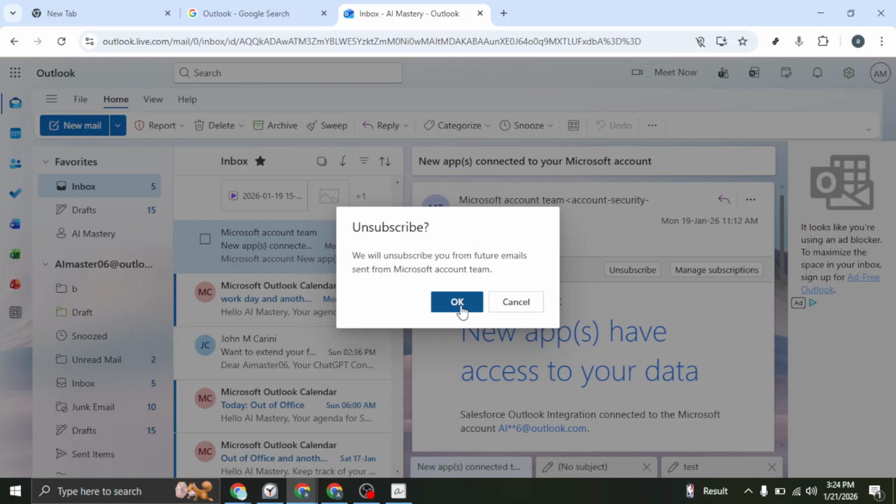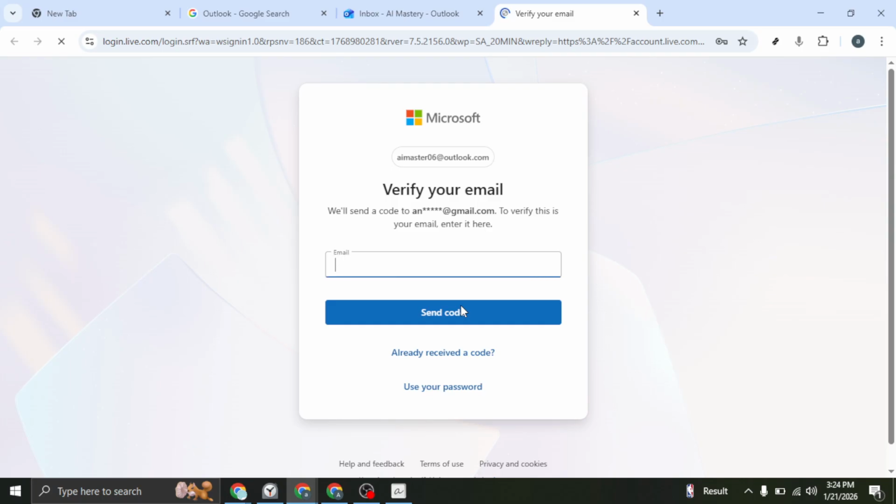That's the entire process. Open Outlook through a quick Google search, go to your inbox, open the email you no longer want, click Unsubscribe at the top, and confirm with OK. If you repeat this for a few senders, you'll notice your inbox getting lighter and more manageable. It's a small habit that pays off quickly, helping you focus on messages that truly matter.